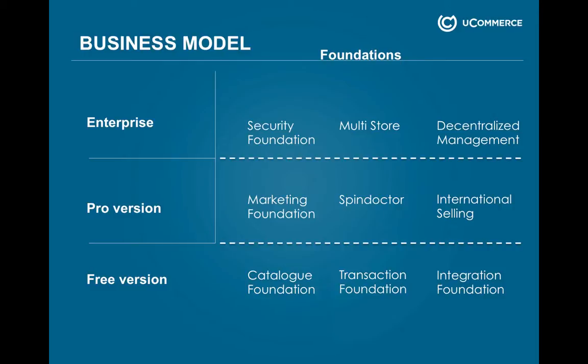There's around 18, 20 of them at this point. And of course the full order management module as well if you don't operate in an integrated scenario. So uCommerce can operate equally well both integrated with an ERP system or without it. It just depends on what sort of your client is looking for.